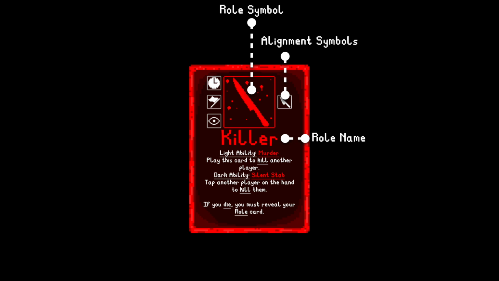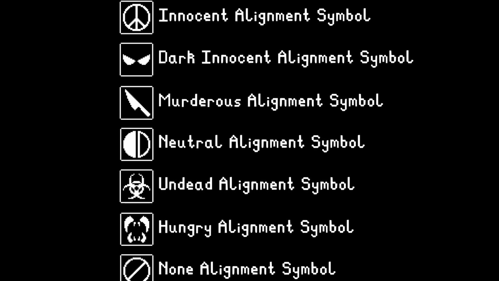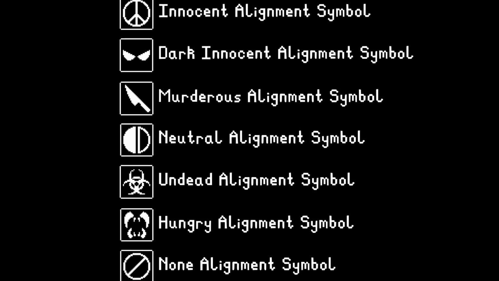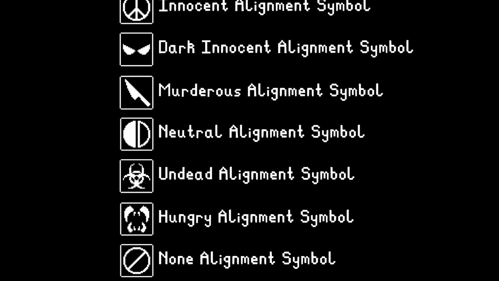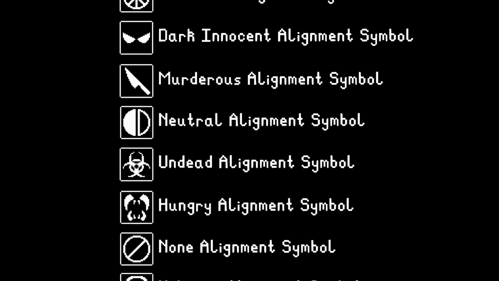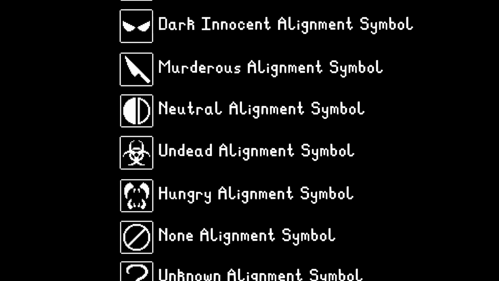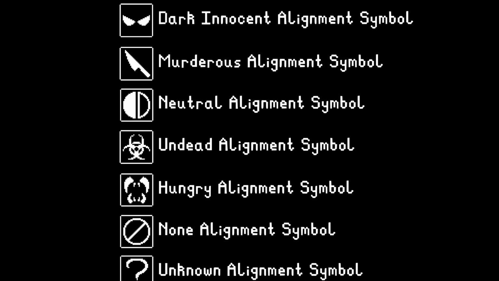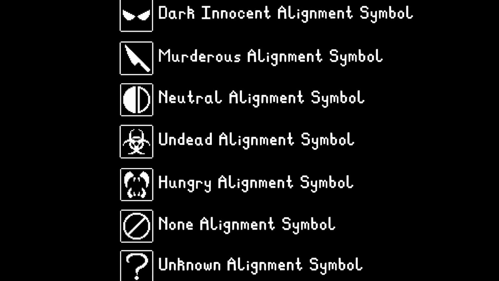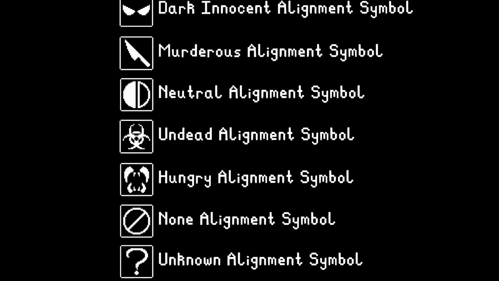People who have the same alignment as each other are allies, but you often won't know who your allies are during the game. There are 8 possible alignment symbols that you can see. The innocent alignment symbol, the dark innocent alignment symbol, the murderous alignment symbol, the neutral alignment symbol, the undead alignment symbol, hungry alignment symbol, none alignment symbol, and unknown alignment symbol. During the game, you're trying to find people that have the same alignment as you and win with them.